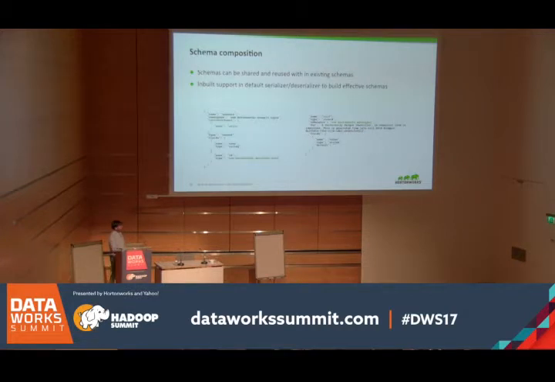Other than compatibility, we have schema composition. Many of the customers are asking about this. In Avro, you cannot refer to some other schema within your own schema. So you can compose schemas that refer to other schemas, like for example in XML you used to have XML include. You define one utility schema, and you can use that schema in multiple other schemas.